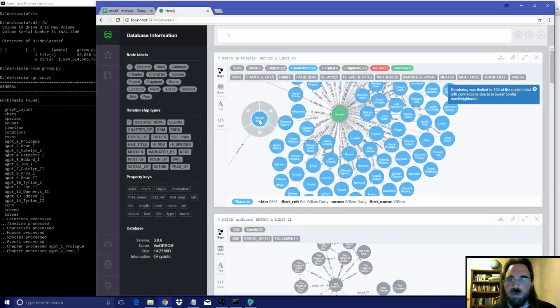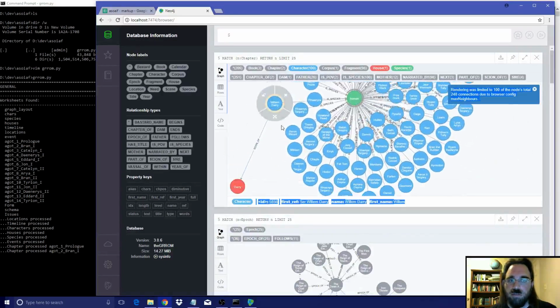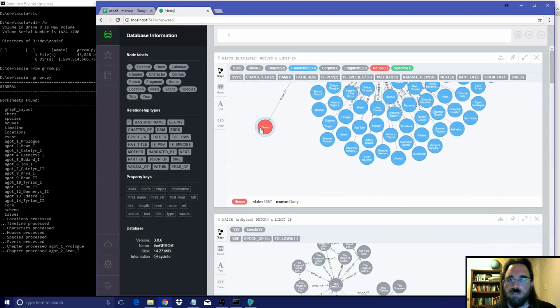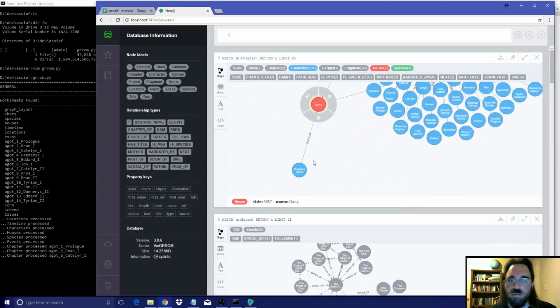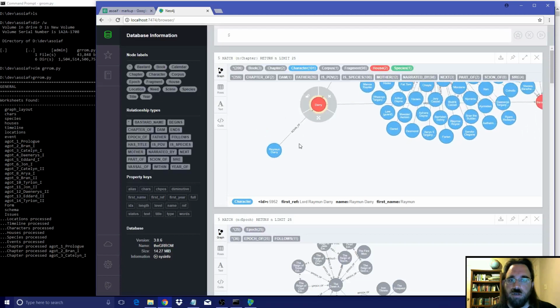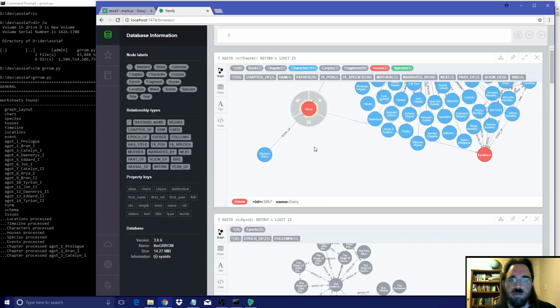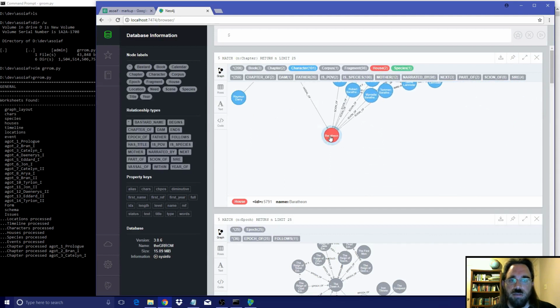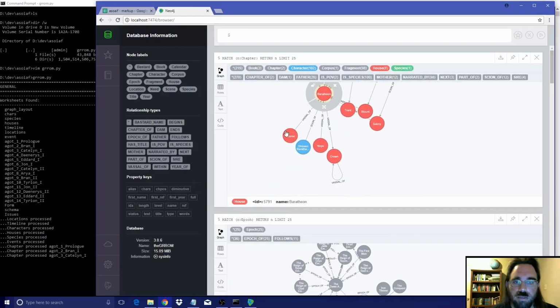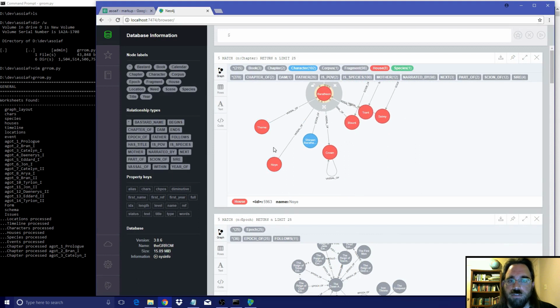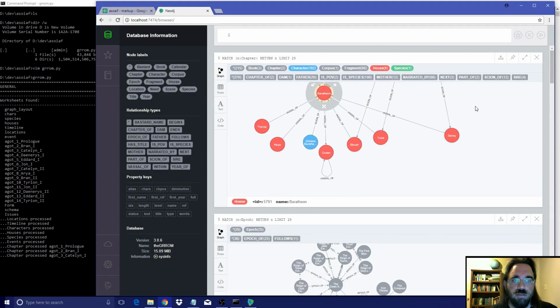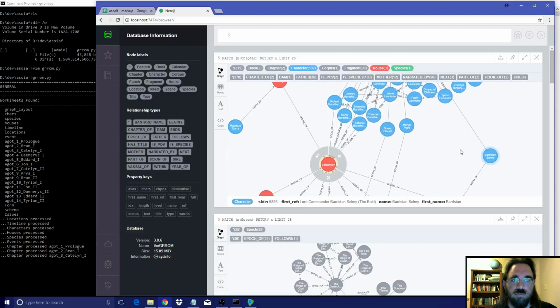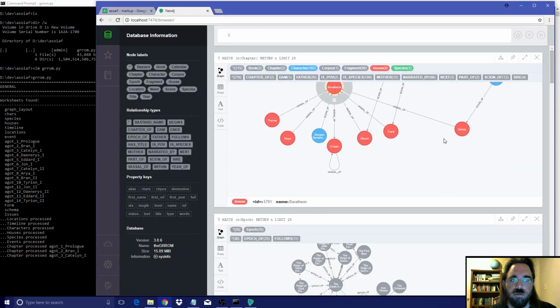Here's William Derry. William Derry is part of House Derry. Raymond Derry was another of those. Here's House Baratheon, and it's got all of its vassals. Here's Selmy, of whom Barristan is a member, or a scion.